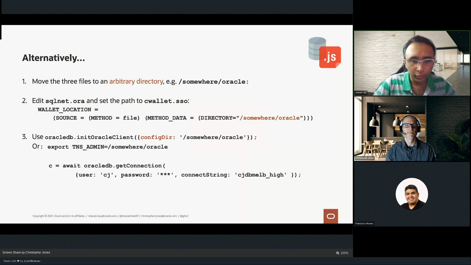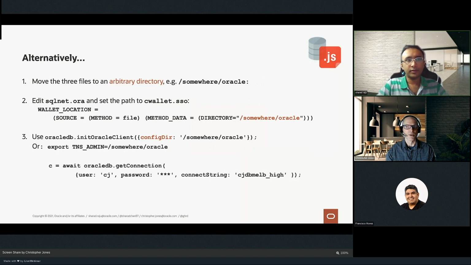And in your node-oracledb application, you need to set an additional attribute called config directory along with your init Oracle client function call. Alternatively, you can also set the tns_admin environment variable. But these are some of the additional setups that you need to do in case you're not using the default network admin directory.